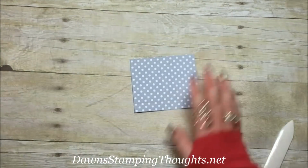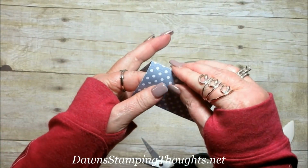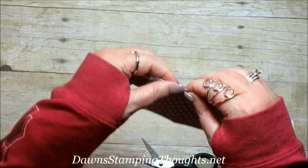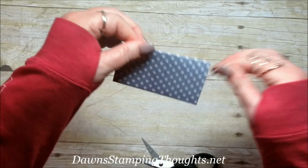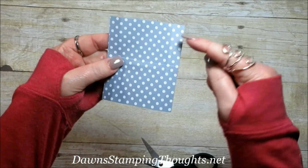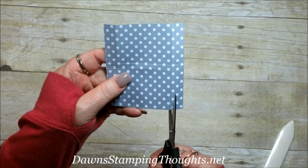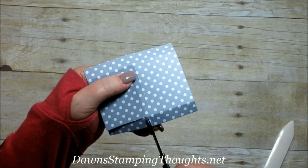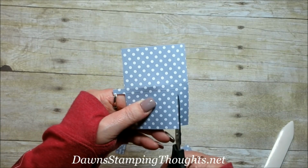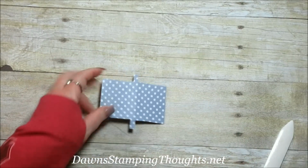Okay, so this is going to be for the lid. Okay, so now we're going to fold our score lines. I just can see it a little bit better with it being folded. Okay, so the center point we want to keep here, but we're going to remove the 4 sides up to that center section right there. Okay, so now this is going to be the lid of our picnic basket.